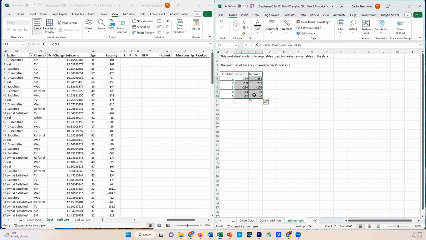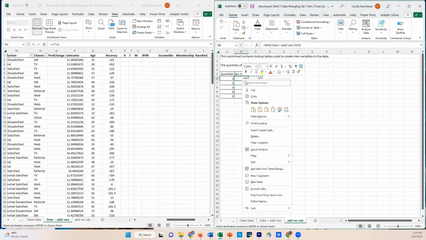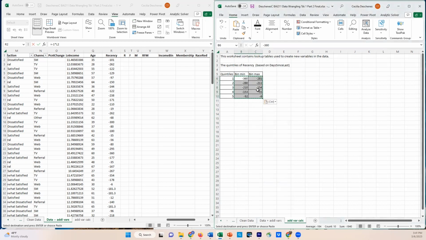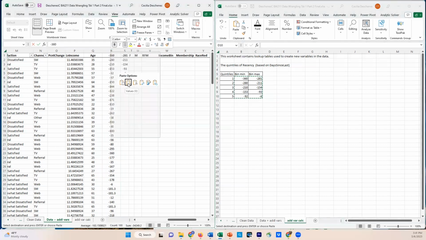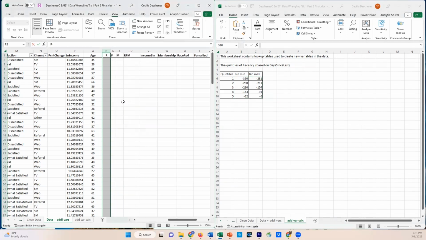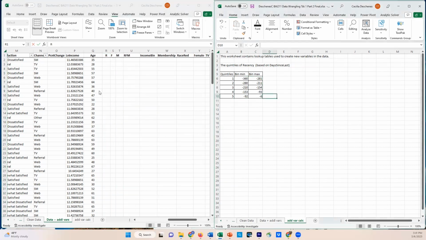It's a little clunky, but we need to convert. If we're going to get rid of recency, we've got to convert this data over here to actual numbers. So just once again, we're going to copy it. We're going to paste in the upper right corner the values themselves. So now if you click on any of these numbers, you'll see that it's no longer percentile that arrived at that. And now we can go over here and delete the column recency. And we can then proceed with our binning.